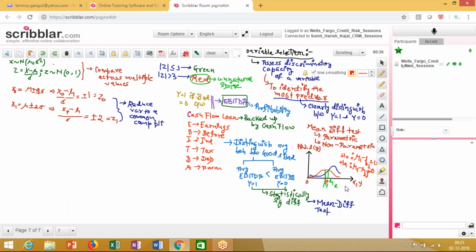You try to assess whether, given two distributions, each with a mean, and a certain distance between the two means, this difference is a significant difference. Now you can observe that we have looked into the observed distribution of the two variables, of the two groups. Therefore, this is nothing but a non-parametric test, because you are actually using the observed distribution of the variable. Clear? Just see whether you understood this part or not.